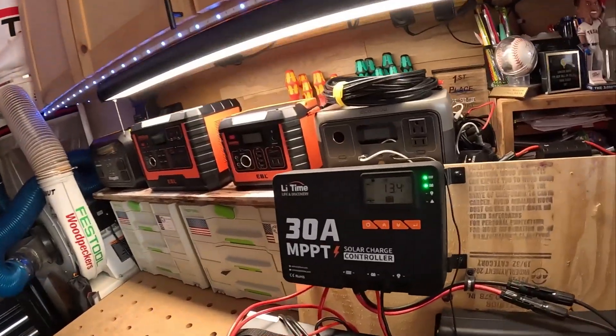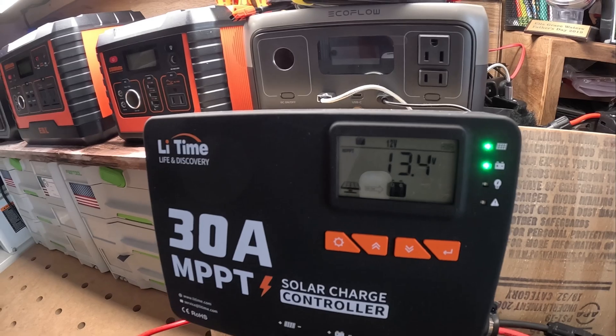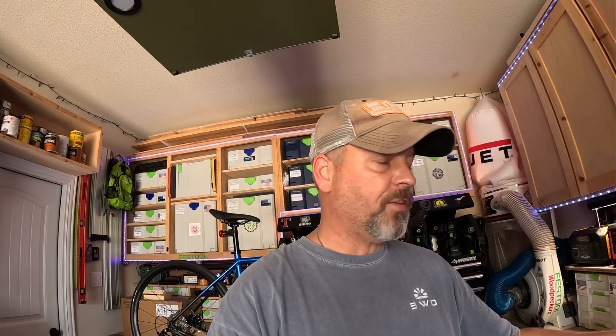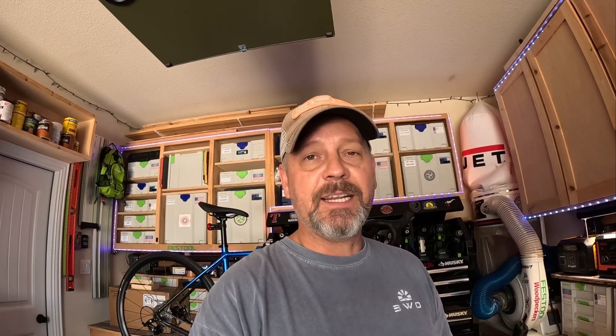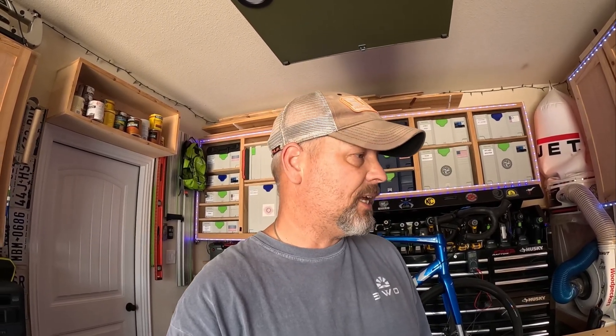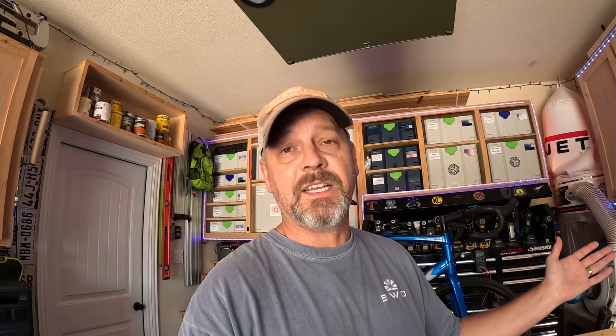We're on day four, and my battery is actually at 13.3 now — when I came out it was at 13.4, hovering around 13.3 to 13.4, basically where we were at yesterday. This thing is still running strong. My inverter actually kicked on its fans for the first time, which might just have to do with the fact it's been on for four days and it is extremely hot in this garage. I'm going to keep going for probably a couple more days. It looks like we're going to get at least five to seven days off of this.